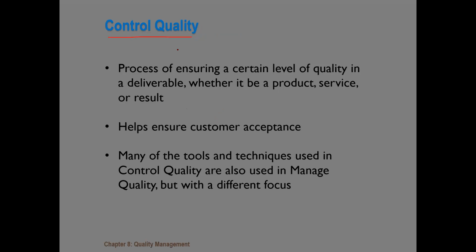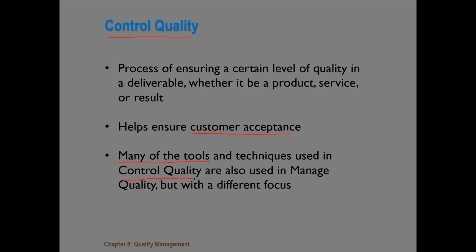Control quality. This is our last process. This talks about verifying that the deliverables that are already produced are of quality, whether it is a product, service, or process improvement. Quality control must be done before the customer acceptance exercise. As I already talked about, the tools and techniques used in quality assurance or quality management are similar to the tools used in quality control. But the important thing is the focus.